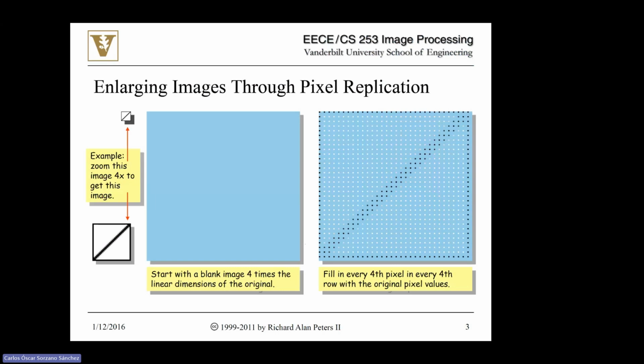Let's say that we want to enlarge an image. So we want to make the pixel size smaller. We want to go from this image to this one, where the pixel size is smaller, so we have more pixels to cover the same area. You start with an empty image where we will copy the pixels coming from this one. Let's say we want an enlargement by factor 4. So we take 1 pixel, then 3 zeros, and then another pixel, 3 zeros, another pixel, 3 zeros.